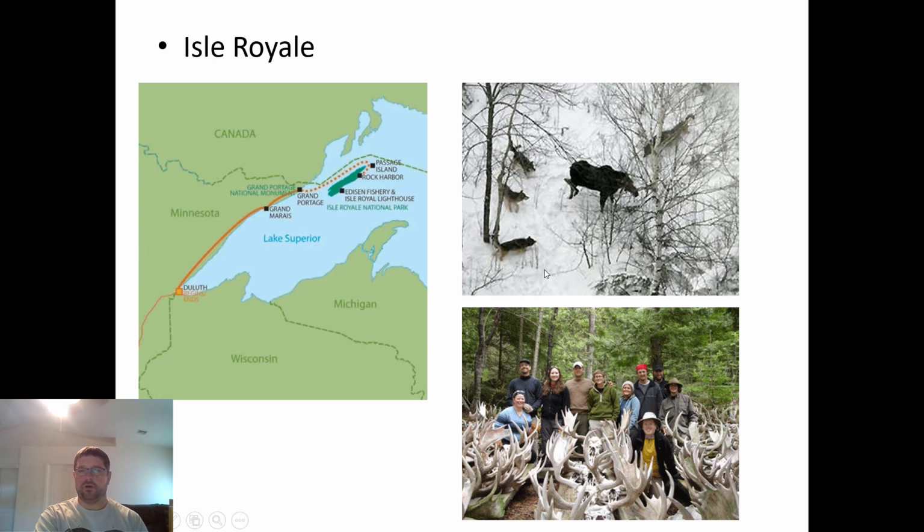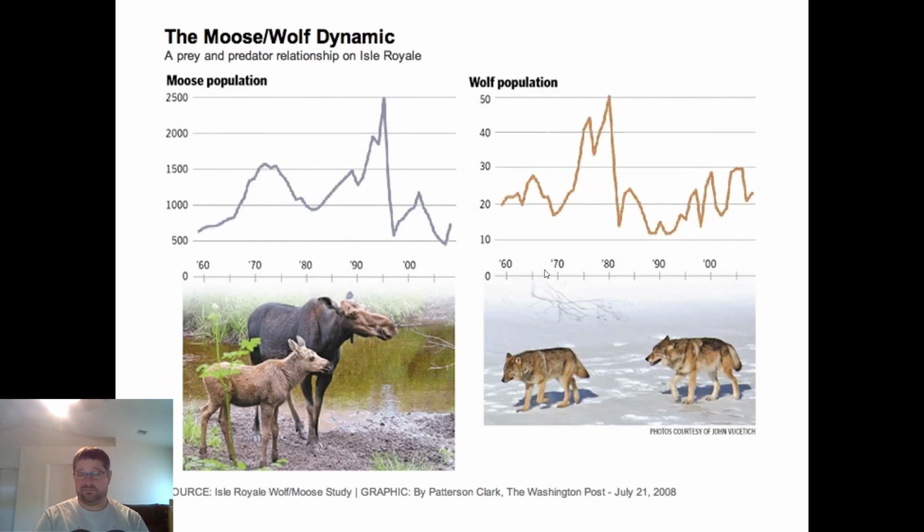And so you might say, well, the moose really have nowhere to escape. They can't get off the island. Of course, the wolves are ferocious predators. They're going to just consume all the moose and then they're going to go away. Well, that might have occurred. It's possible it could have occurred.